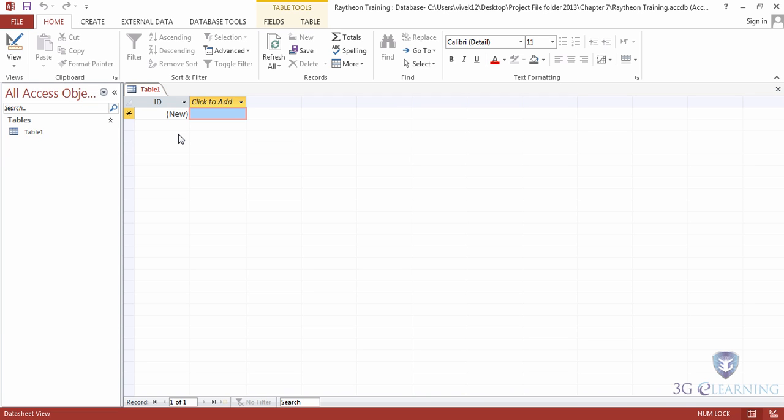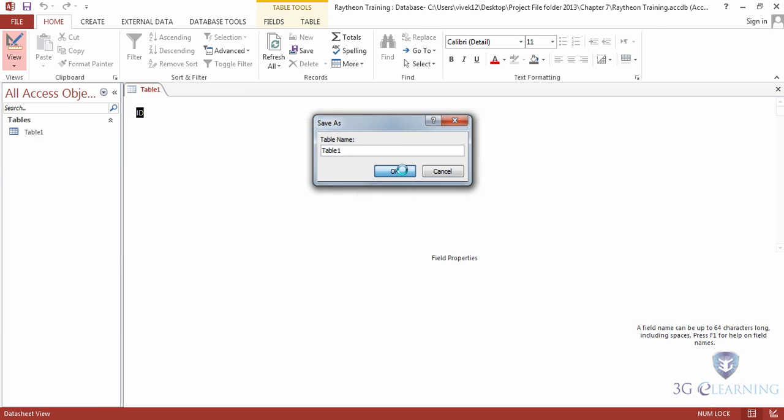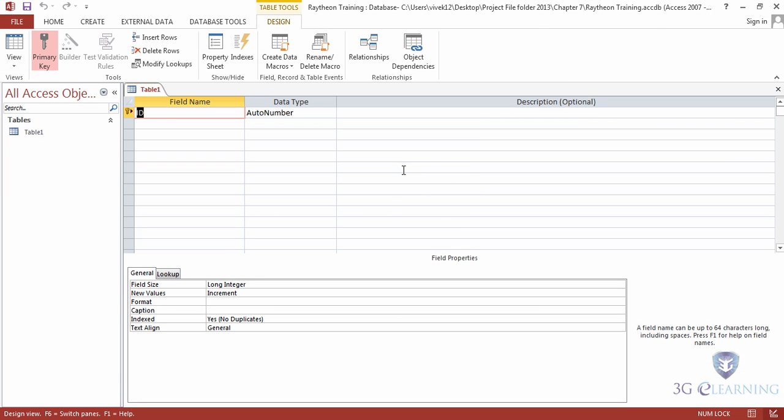Adding fields was not difficult. I could start adding data here. I could work with some of the other features, or, of course, I could go into Design View after saving the table. And from the Design View, I could type in field names, work with the data types, the descriptions, and the other properties necessary to create a good quality relational database table.